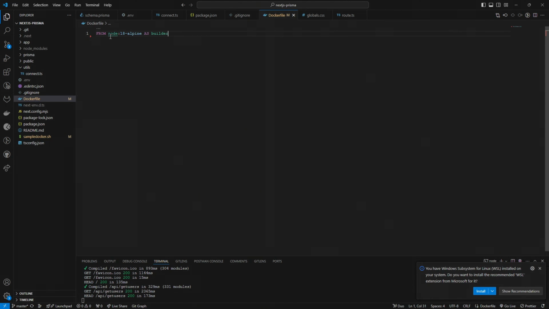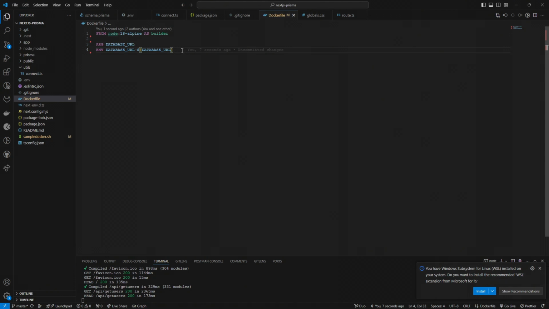We are going to specifically tell it version 18 Alpine, and we are giving a name for this section, builder. We are using environment variables inside the project, so we are going to use them when we are building the project. To do that, we set the environment variable like this: ARG DATABASE_URL, and then we assign this argument to the env variable that we are using inside the project, DATABASE_URL here.